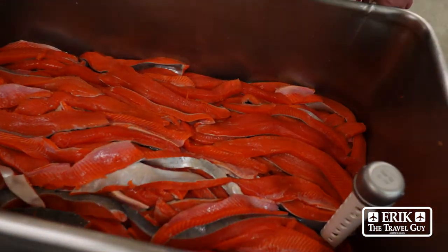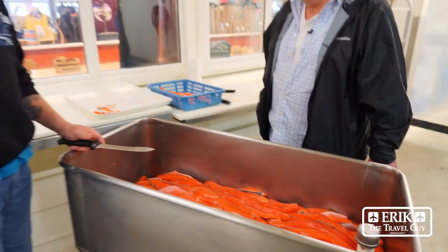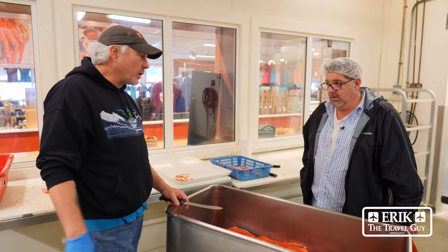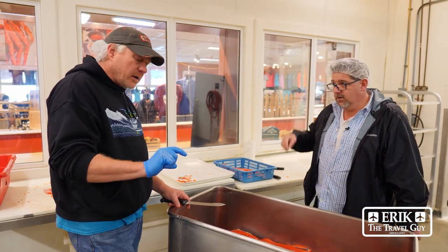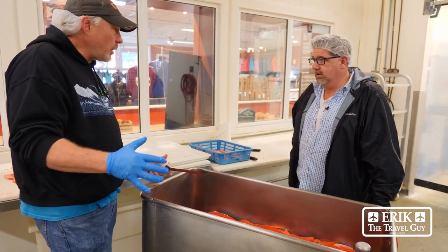Dressed on head and gut. Then we filleted them. And so now we're cutting them into strips. We're going to put them in a little bit of a brine solution for 40, 45 minutes. Pull them out. We're going to smoke them for a couple of hours. And then they'll be cut into strips, put into chunks and put in jars. And we can it — we pressure cook them.